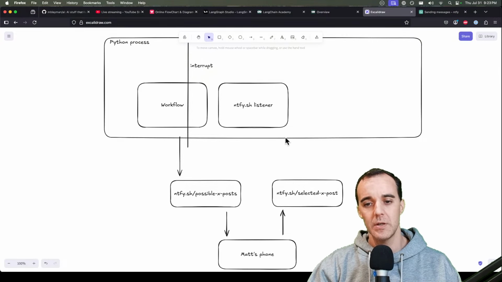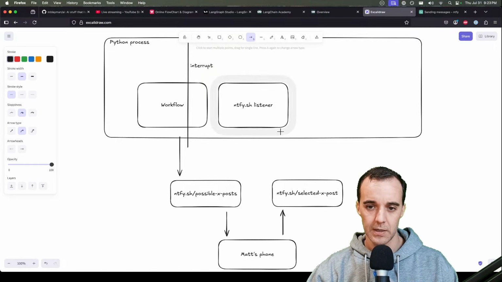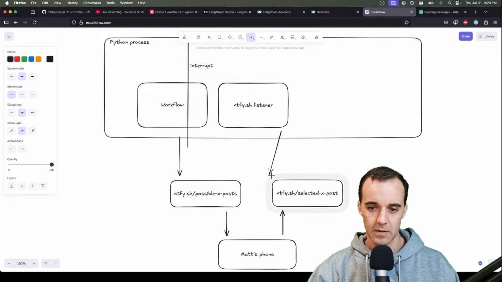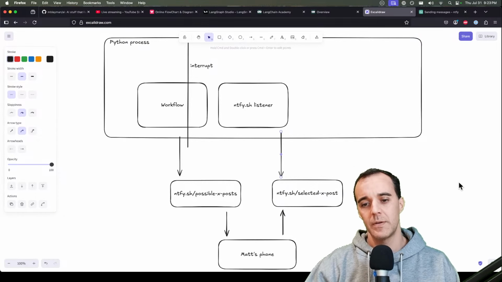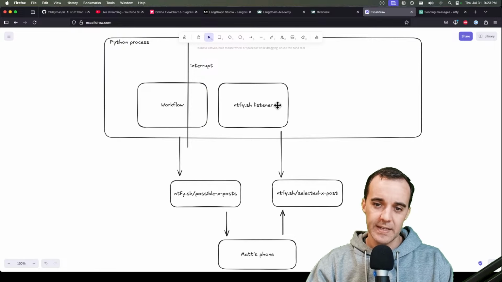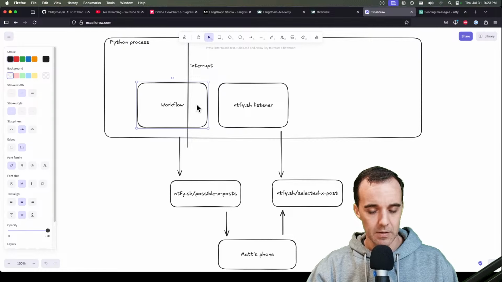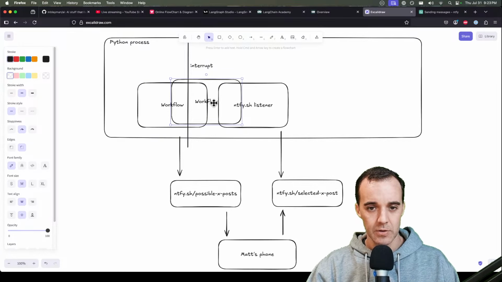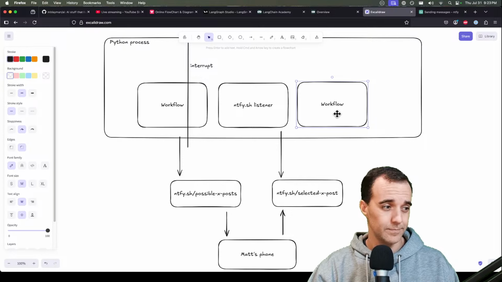So the listener, we would want it to listen to that topic, waiting for a response. And then once it gets the response, it could stop listening and send the command that restarts the workflow.